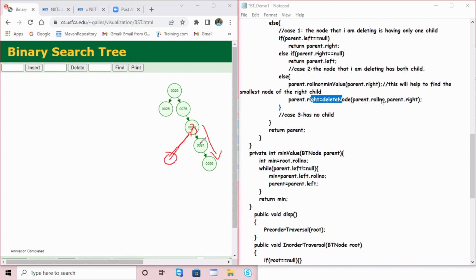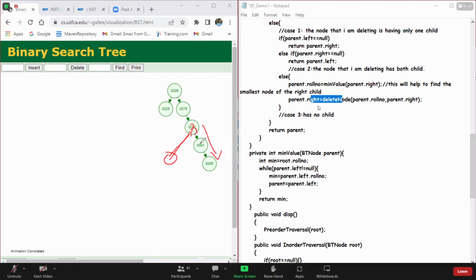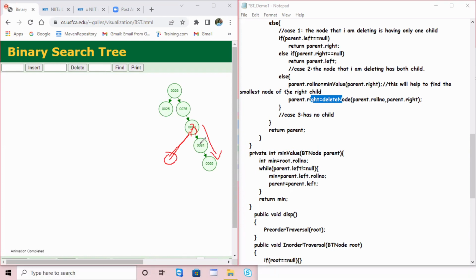So at the time of insertion, we are creating nodes and passing their addresses. In terms of deletion, we are not deleting the node; rather, we are replacing the value of the node with the appropriate value, so that the rest of the structure stays as it is. Okay, sir. Understood?